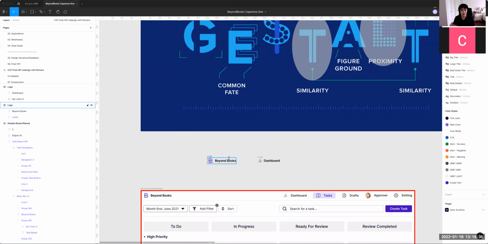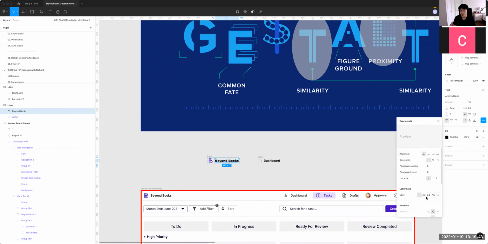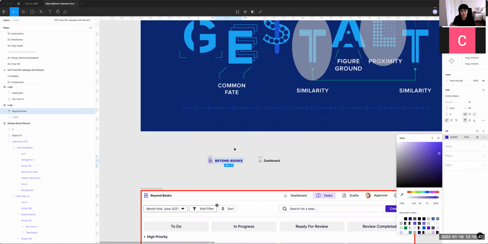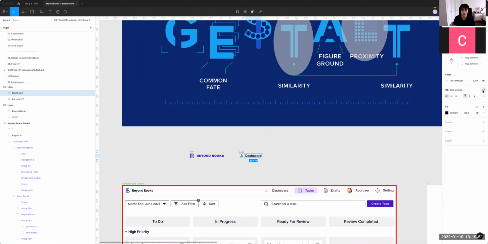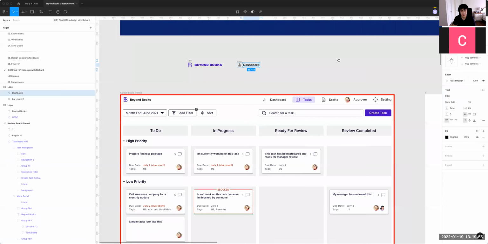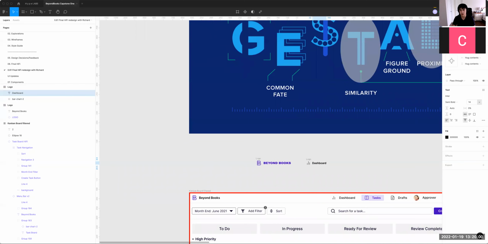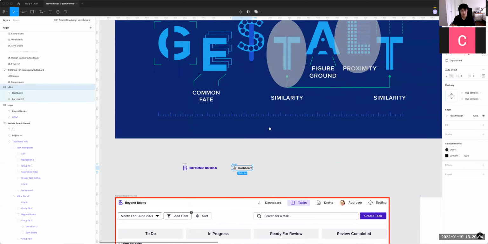So what I'm going to do is give this a very distinct, wild font to make it seem like more of a logo. And then I'm just going to make this purple as well. Okay, so this is now your logo, and it looks very visually different from this, right? And then size 16, I guess that's okay. I'm going to try size 14 first for this. And semi-bold is fine. This is your logo, cool.